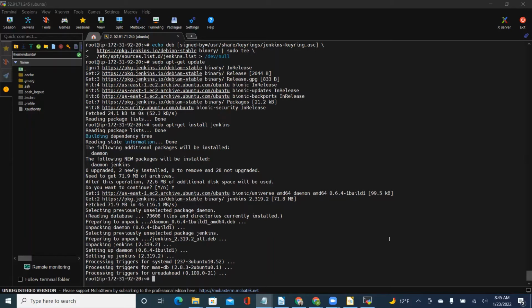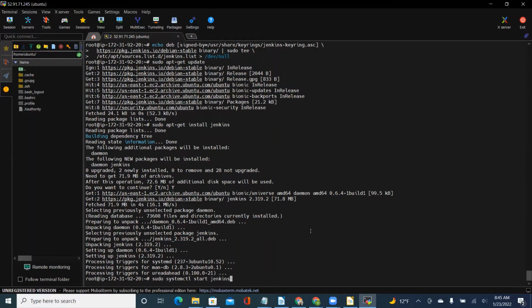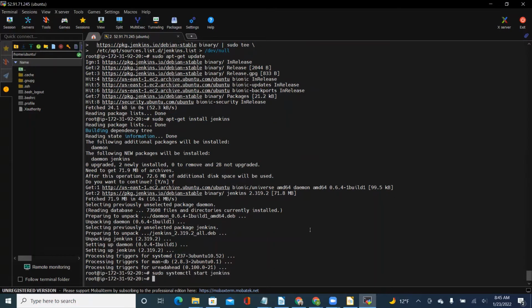Now Jenkins is installed, we had to start the Jenkins instance. That will be sudo systemctl start jenkins. Just like this. We can check if the processes are running using this command, for Jenkins.